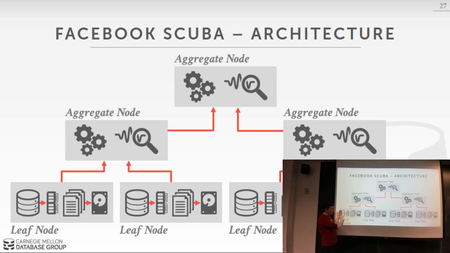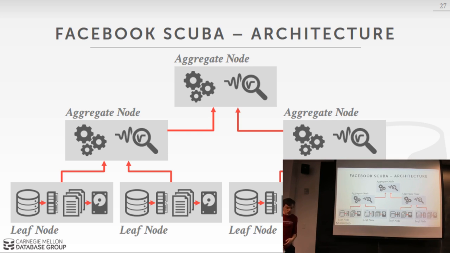So again, what we're talking about is the leaf nodes down here. The aggregation nodes are stateless. They have no data. So if these die, who cares? You just bring them back and they pick up where they left off. All the state is stored down here. So we want to be able to restart these very quickly without having to read the checkpoint entirely from disk.